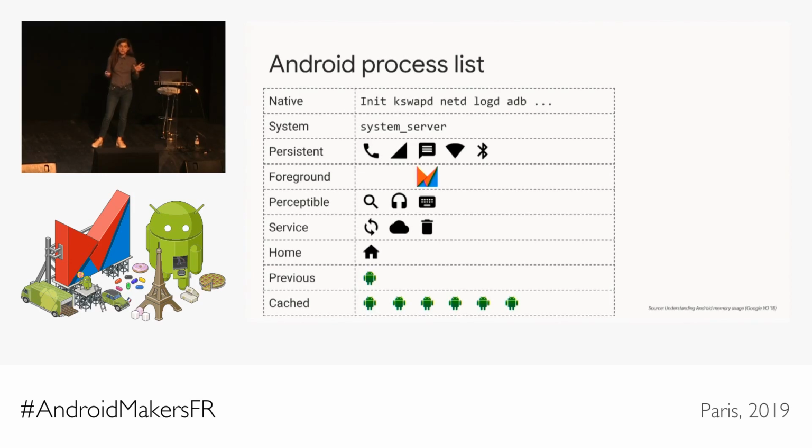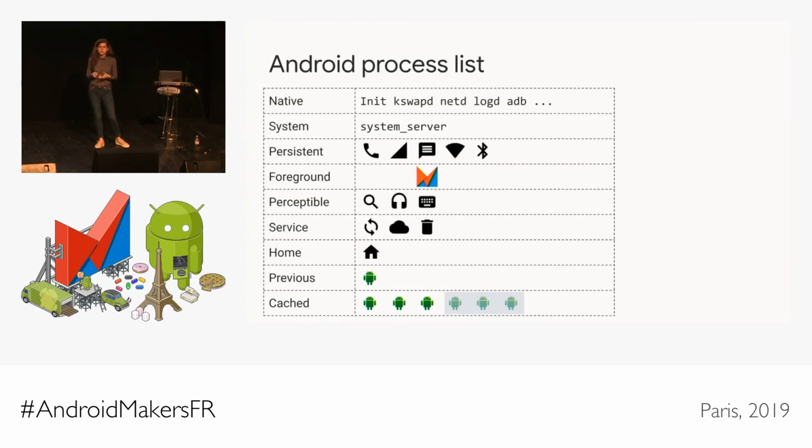Okay. So at the beginning, like we already saw, we have some free memory. We take the same example with the device with 2 GB of memory. The device and the users are happy. After we put the device under memory pressure, we reach the moment when the low memory killer appears and starts to kill the processes. And at this moment, the low memory killer will start to remove the processes from bottom to top.